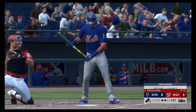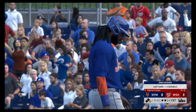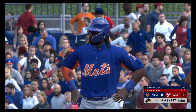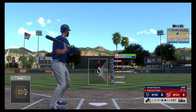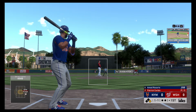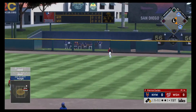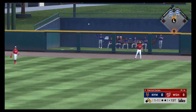Tried to get the arms extended, but he couldn't. 1-1. His career batting line with Patrick Corbin: he's got 3 base hits in 22 tries. He's also hit a couple of home runs against him. Now the 1-1 pitch. There's a swing and a drive hit well out to right field. A ball that's carrying. But he can't get to this one. It's off the wall.